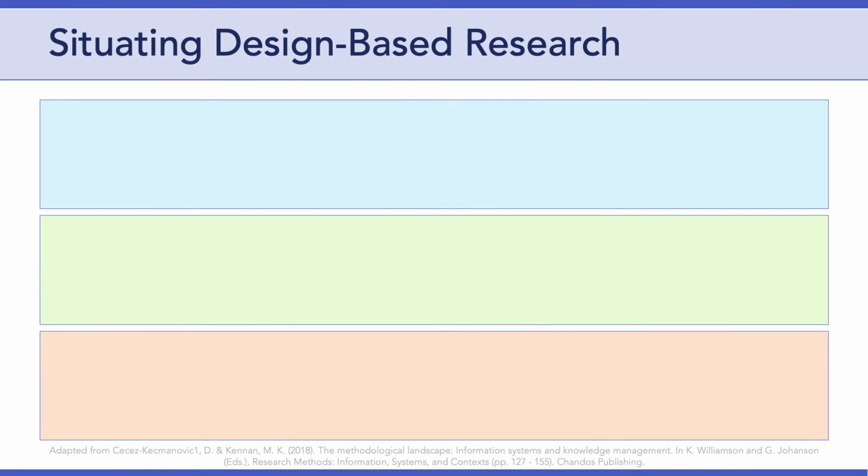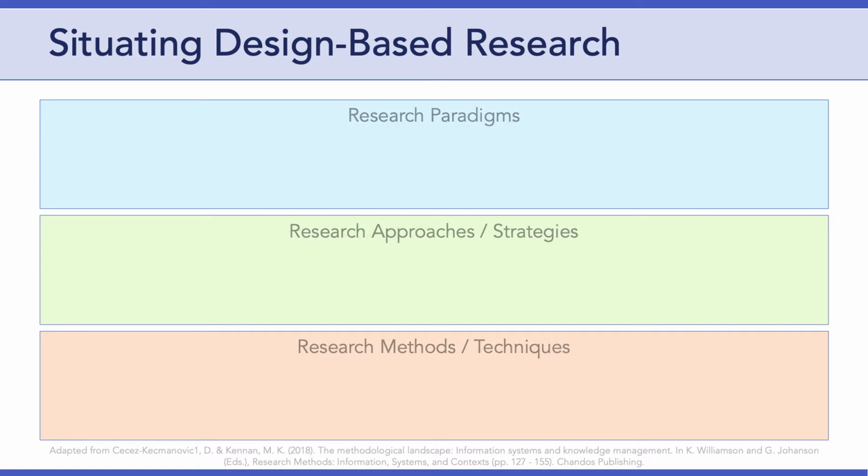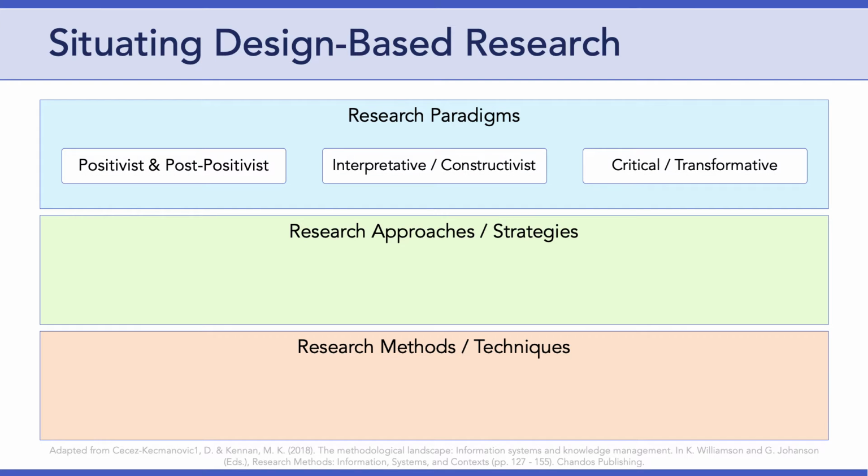Now, let's take a minute to situate design-based research within the methodological landscape. And we can do that by talking about research paradigms, approaches and strategies, and of course, methods and techniques. Now, as doctoral students, I know you've been studying this landscape in various ways, shapes, and forms. So let's talk for a minute about paradigm. Of course, paradigms are really our general philosophical orientation about the world and the nature of research that we bring as researchers to a particular study. And Creswell likes to call these paradigms worldviews, meaning a basic set of beliefs that guide our action.